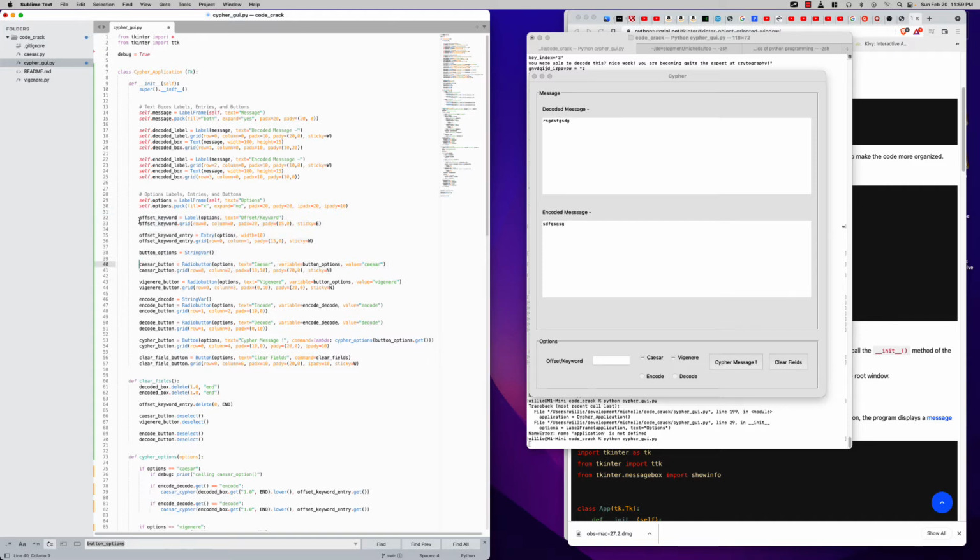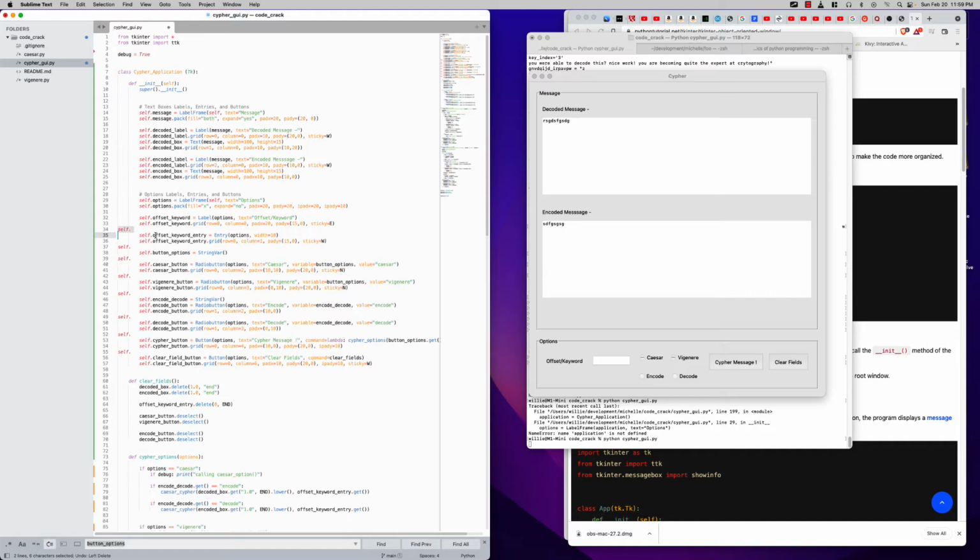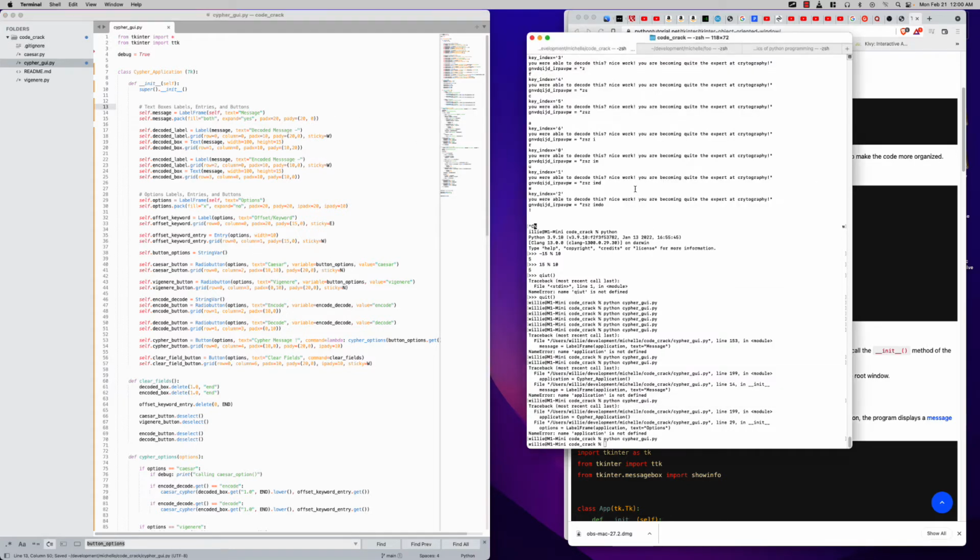Let's just do all these at one time. Like that. Get rid of the extras. No, we don't want to do it like that. We want to do it like that. Okay, so now all these variables are no longer global.